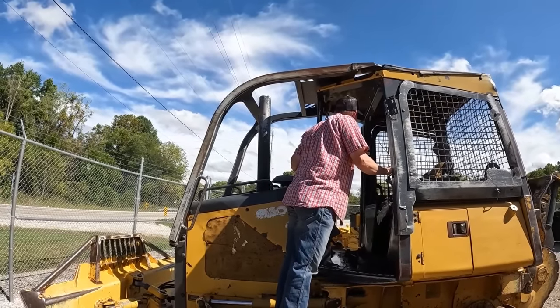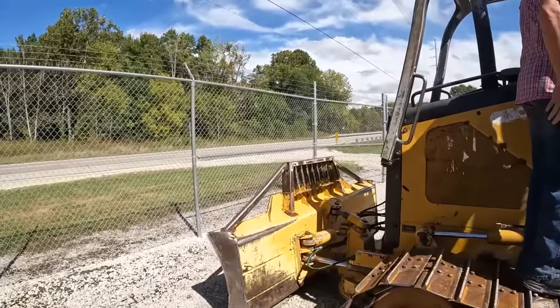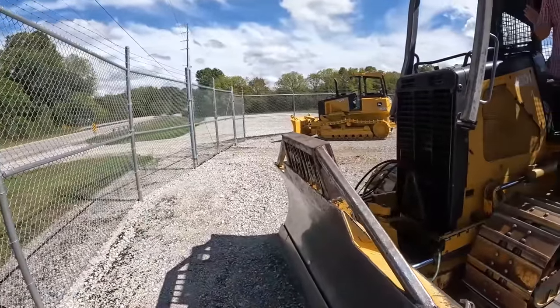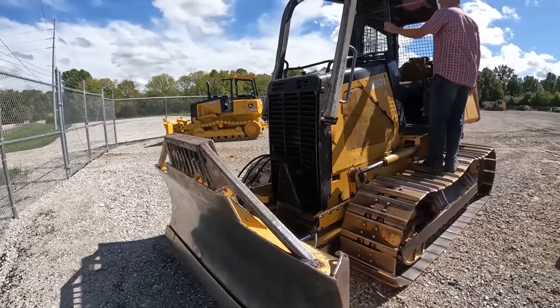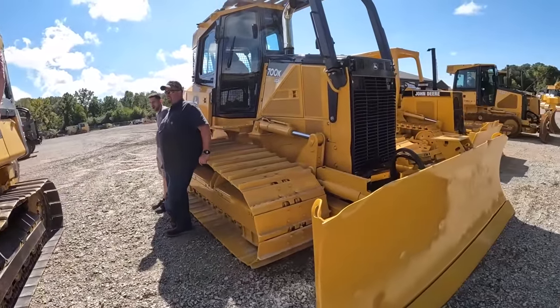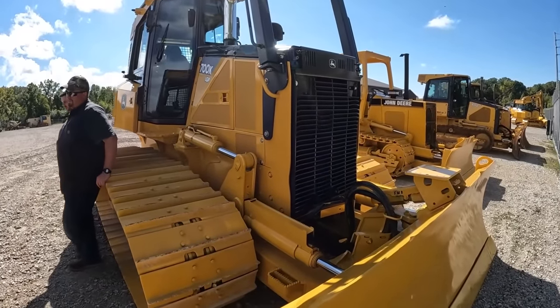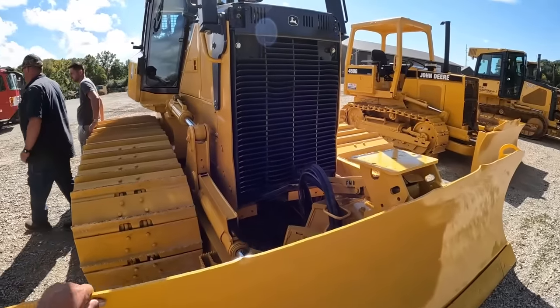My God. I can't stand a seat like that. No, I can't. They get wet every night. It's just miserable. And nobody seems to care about a worn out seat. Guys come in here and I'm like, you need anything else done? I don't want to see it. Yeah, I don't want to fix it. You don't want a seat? Can we put a new seat on?